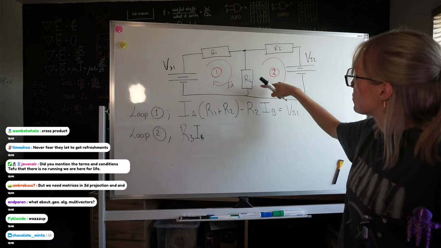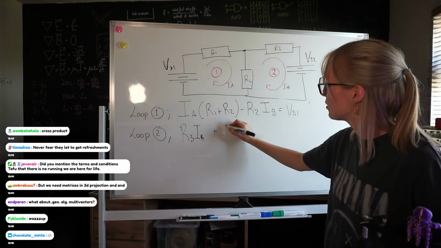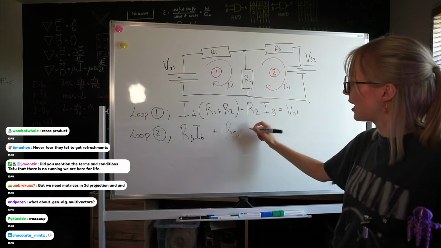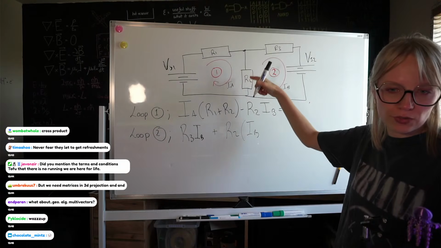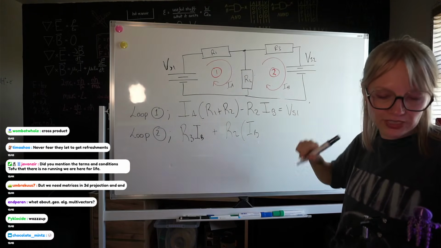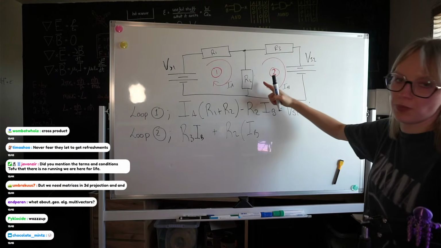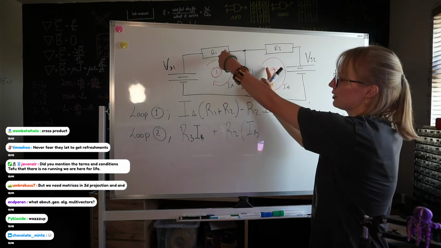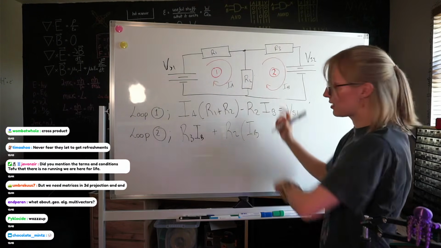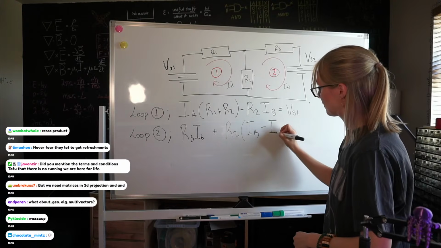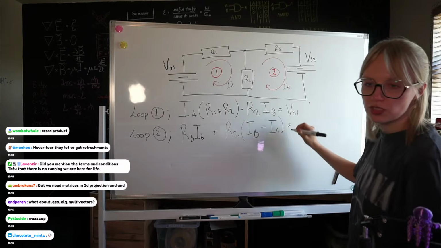What else is there? Well, this resistor as well has current going through it, IB, but also it has current going through it from loop 1. So we have to keep track of that. And it's going in the opposite direction. If loop theory for this guy is positive this way, the current going this way is opposing it. So it has to be a minus sign. And it's equal to the voltage source.